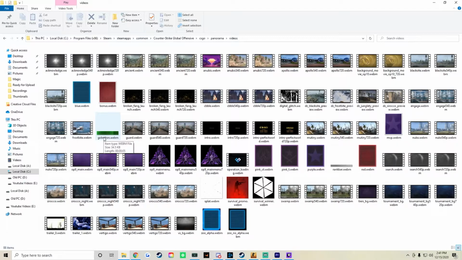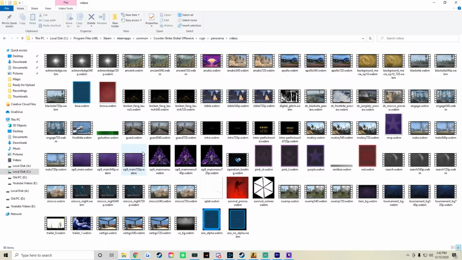Now, in order for this to work, what we're going to need to do is trick Counter-Strike into believing what it's displaying is already a pre-file that was installed with the game, but it's really not. Again, we're tricking it. I'll show you how to do that. So you see you have all these files.